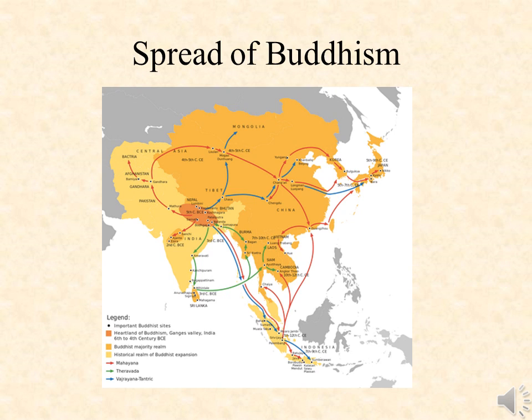However, silks, spices, and other goods were not the only things to travel along the Silk Road. Ideas did as well. One of the most important functions of the Silk Road was aiding the spread of Buddhism into China. As you can see from the map, by following the red line, the main way that Buddhism spread from India to China was a northern route through the Silk Road. Travelers and merchants introduced it to Silk Road towns of Dunhuang, and from there it went to the rest of China.